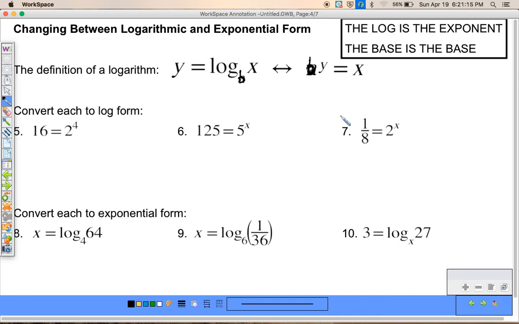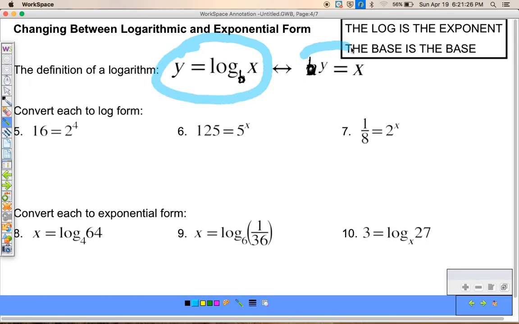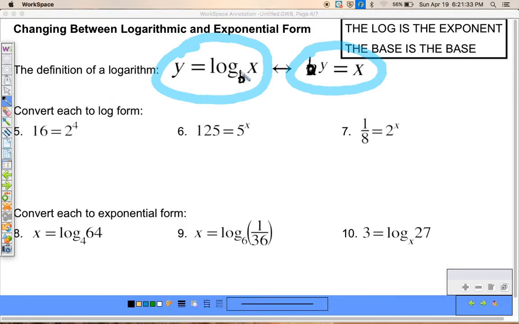So we're saying log base b of x is the same thing as b to the y equals x. That means if we have this in logarithmic form over here, we can rewrite it to look like this, and these two statements are equivalent. Remember, from what we just did, we would be saying b to what power gives me that x. And again, we can change back and forth between these two.